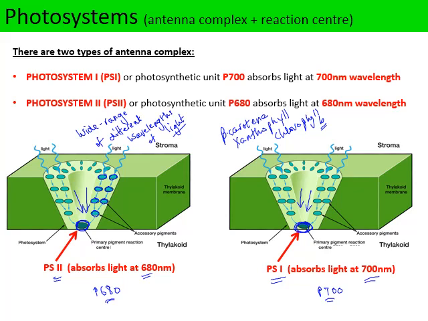Now, the collection of accessory pigments is called the antenna complex, because we've got so many accessory pigments that they can absorb all this light energy and pass that down as excitation energy. So it's like an antenna that amplifies the signal, and that energy gets passed and helps to excite the two electrons from the two chlorophyll A molecules in the reaction center.